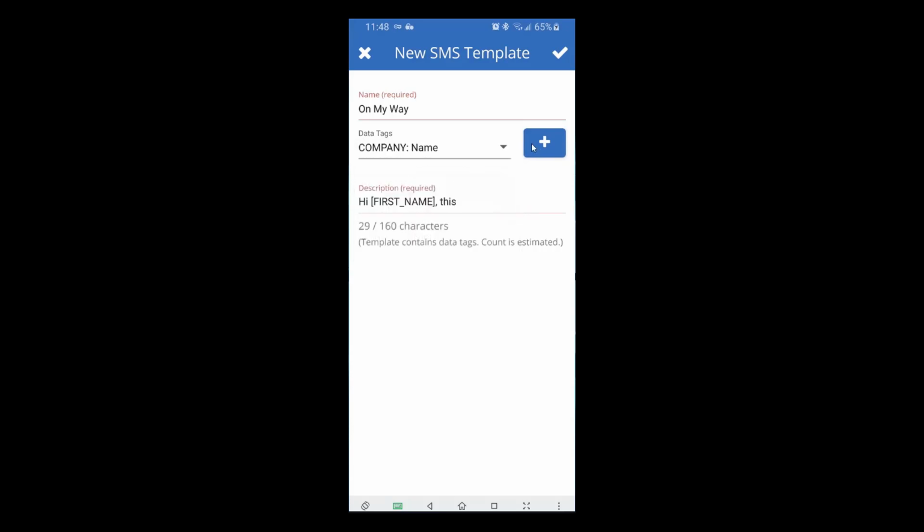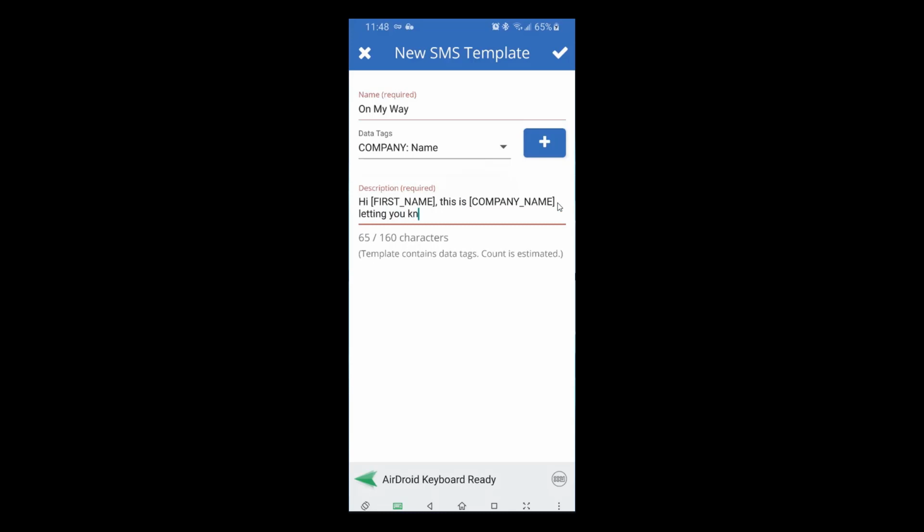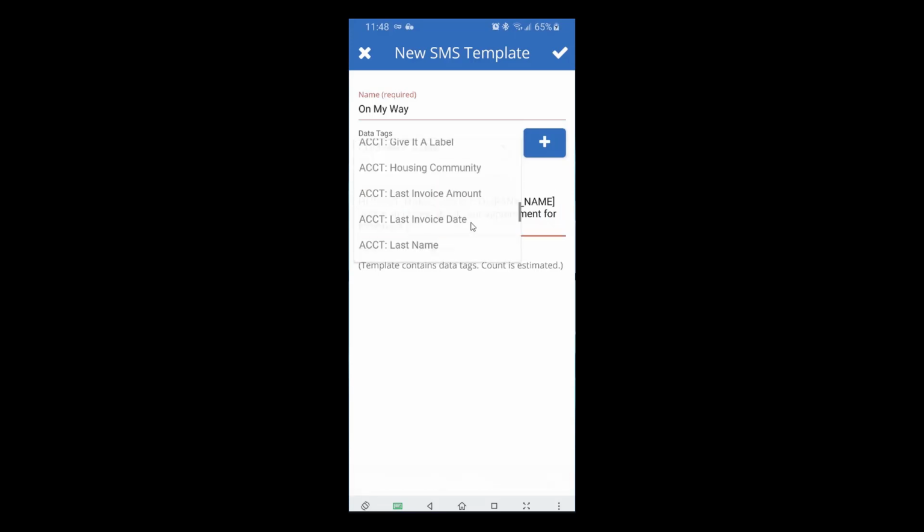Select it and then click on the plus to add it to the field. So hi Tom, this is test company, letting you know about your appointment for tomorrow. And then we can choose job start date at job start time to enter in the time and day we have them.